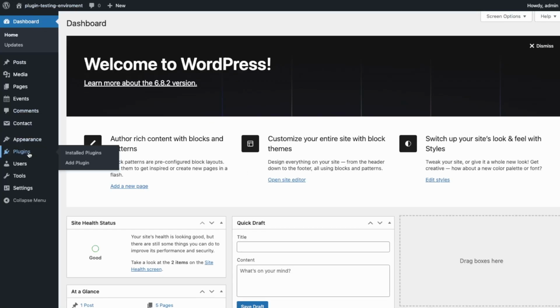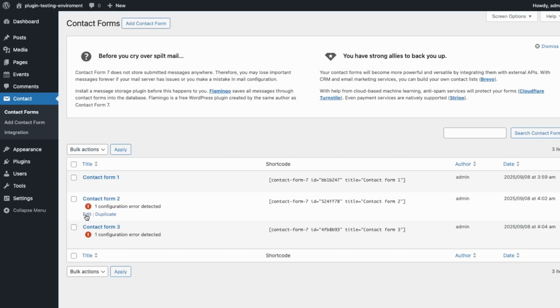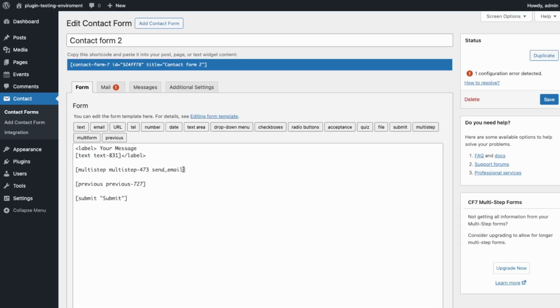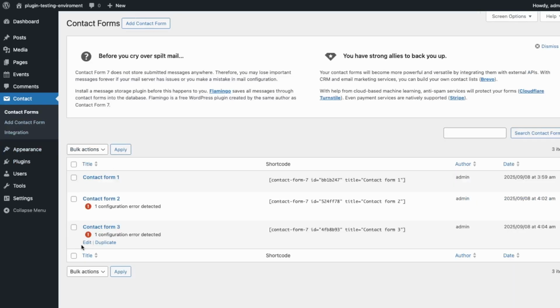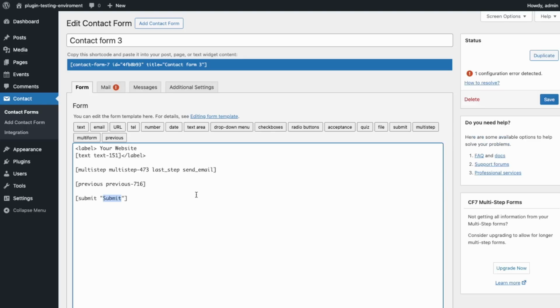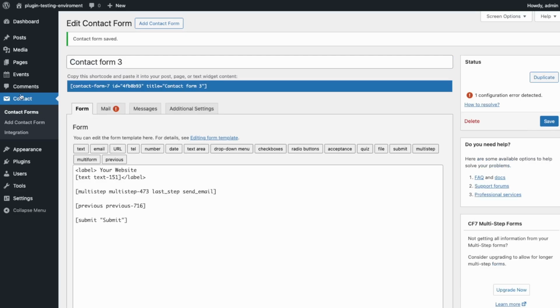So we just need to connect this page to the second step. Okay, so back in your dashboard and just go here into contact forms and then the second form here. And then we'll just add in the next URL here. Okay, and then change this to next step. Okay, and then just for the last one here, we'll just change the label to finish. We can just leave it to submit actually. Okay, and save this, and now let's check out our full form.